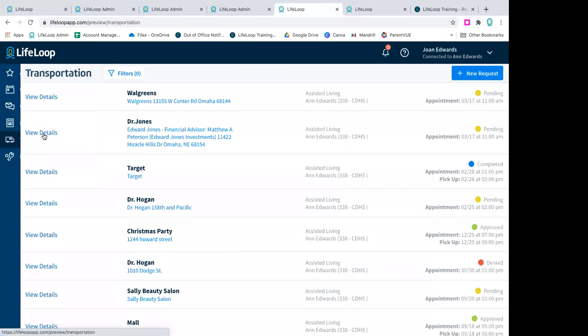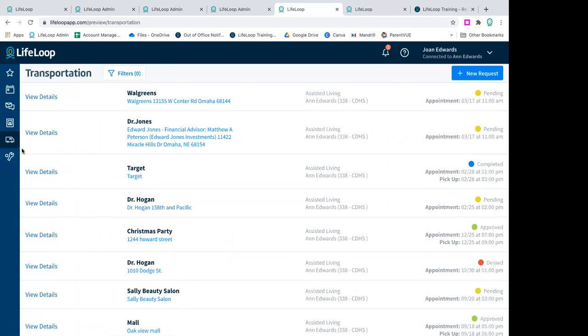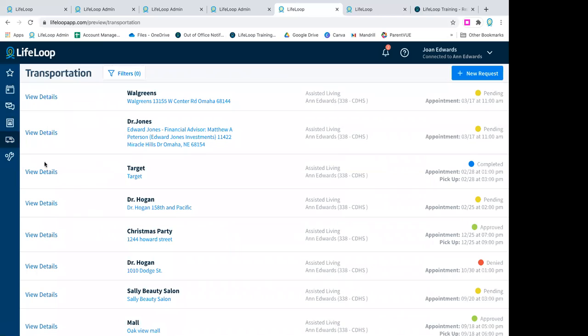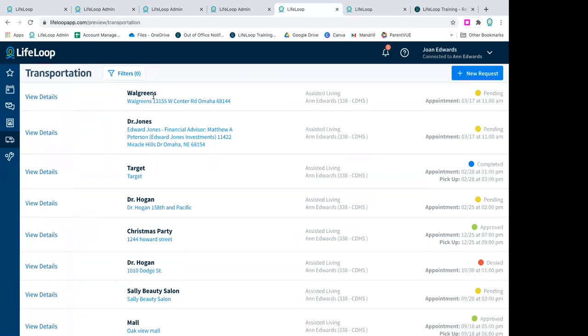And then transportation and maintenance are both optional. I'd have to look. I don't know that you guys have these on. I can't remember, but transportation, what's that? We don't have them on. Yeah, I didn't think so. I couldn't remember if you turned on transportation for family or not. So these are both not turned on for you guys. If you ever wanted them, they could be. So it just kind of depends on the community. I get the double-edged sword on that one. So that's what they see.